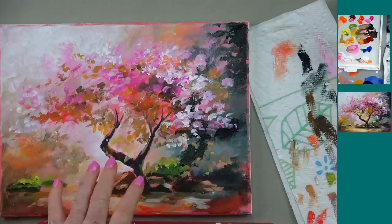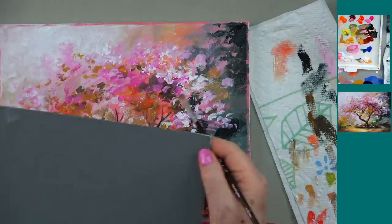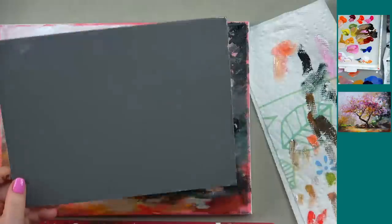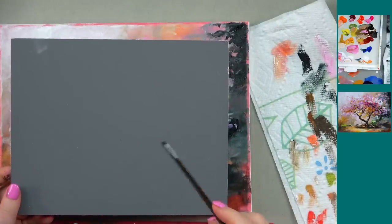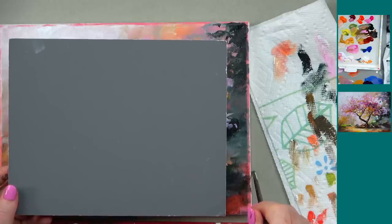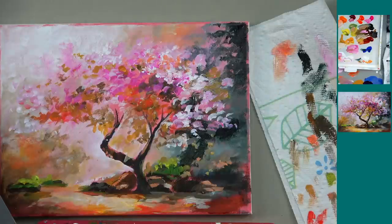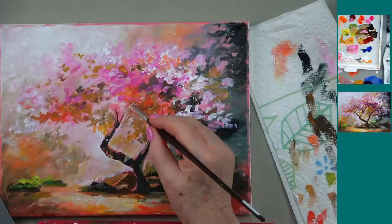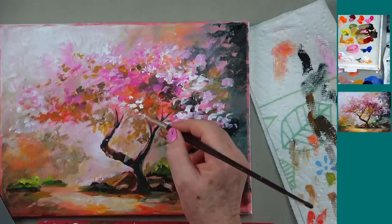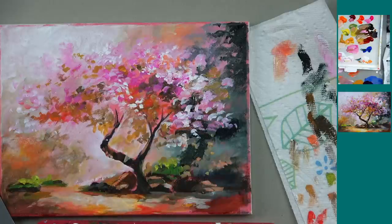So what I need to do now is dry this, but let me just give you a hint. Let me find this for you. This card is called Neutral Gray. When you do a painting like this, you're going to start to go a little cross-eyed with all the colors. Stop for about a full minute and just stare at a gray card. A little darker light. Stare at something gray. Now come back and look at your colors, and you'll see where you're missing stuff. It resets your eyes, just like it does your camera. Definitely reset your eyes.